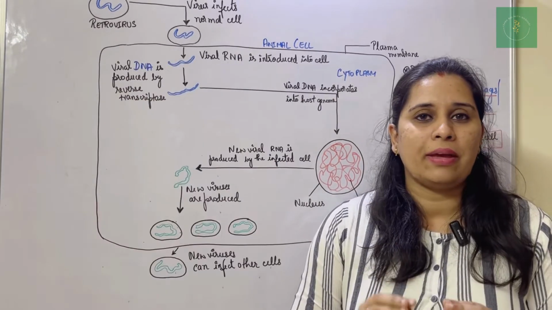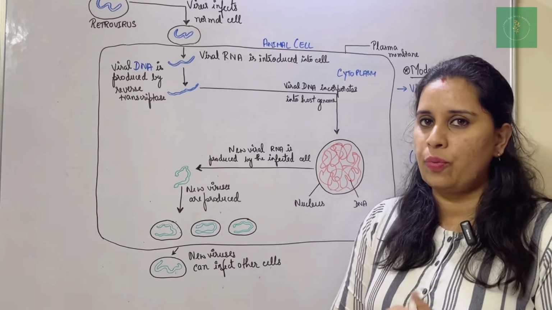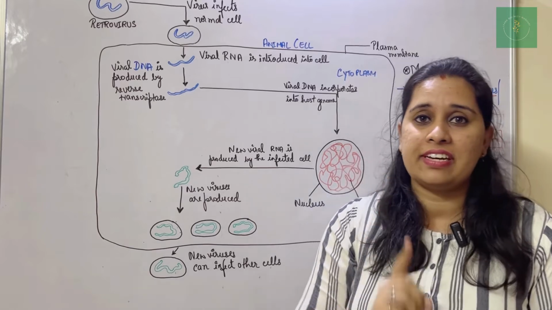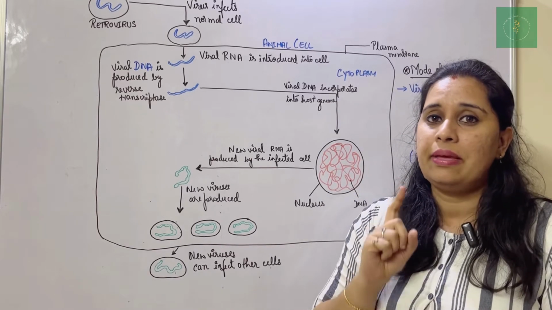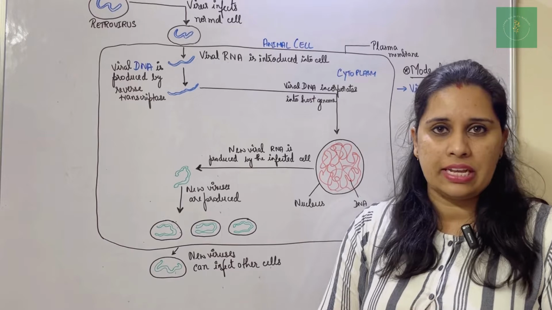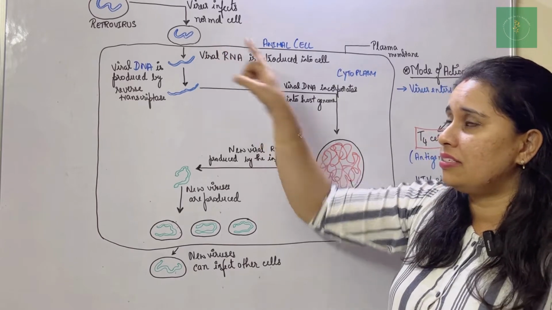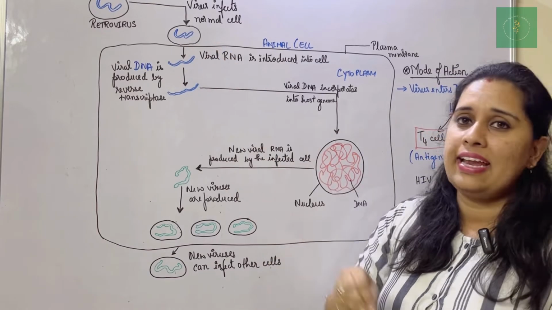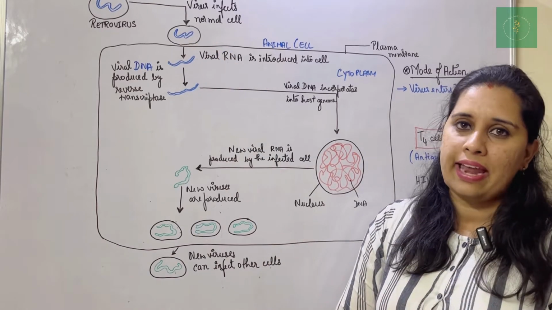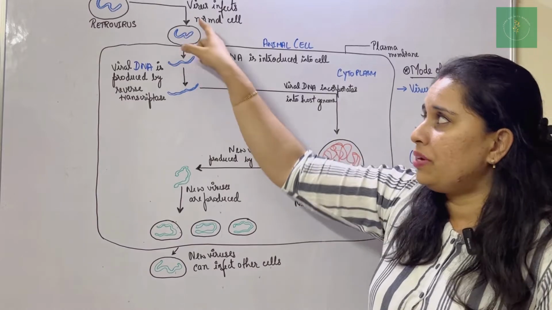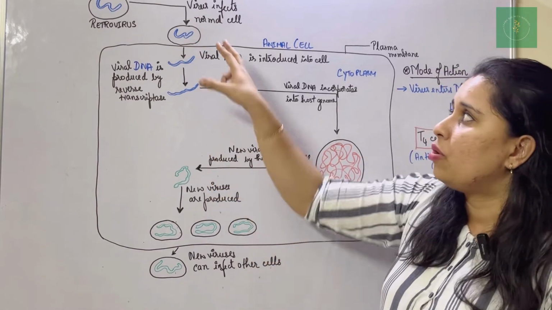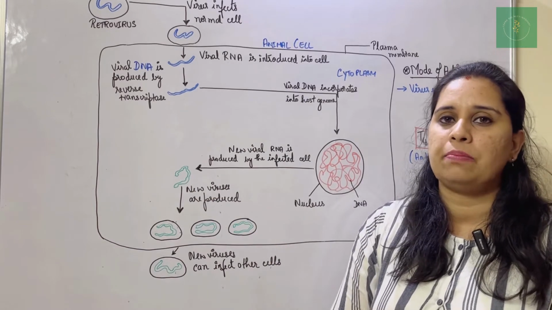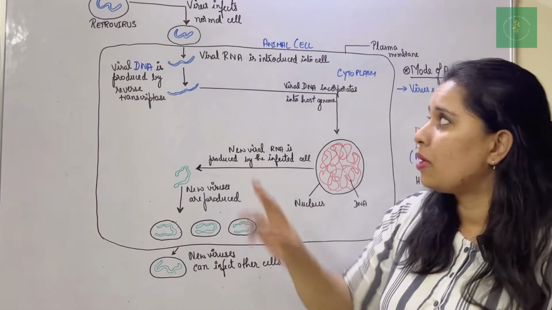Now let us talk about the mode of action by the retrovirus. Already I have told you the retrovirus is going to infect, or enter, the macrophages or T helper cells first. Now, once it enters the T helper cells or macrophages, it can directly enter into the animal cell. The protein coat will be left outside, and only the viral RNA will be sent inside, that is, inside the plasma membrane of the animal cell.